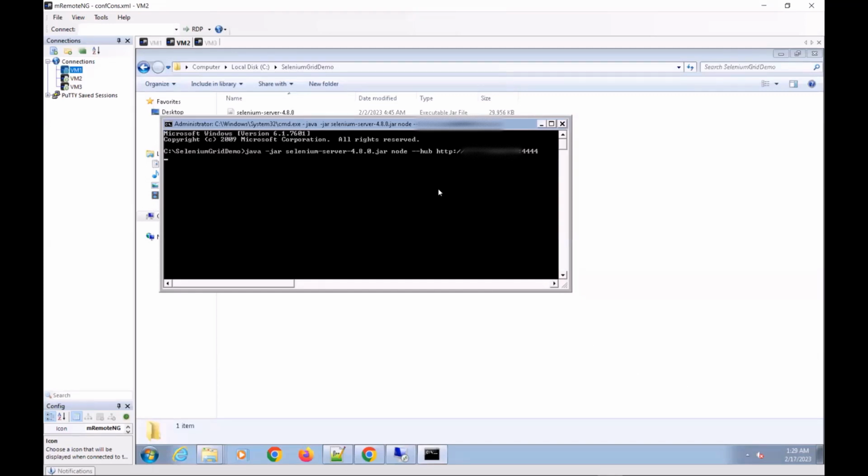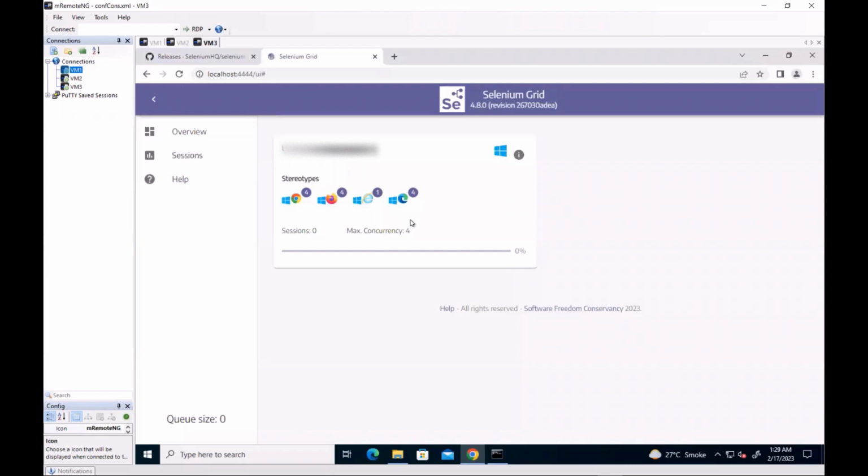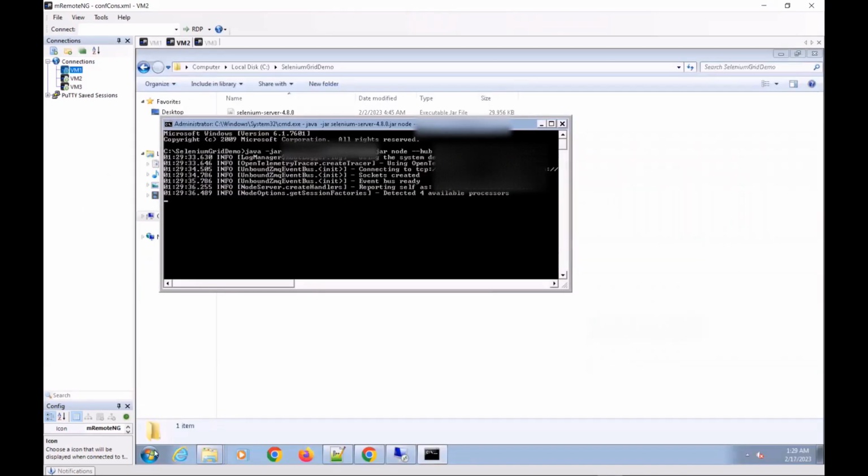So this machine will also be added as a node connected to the hub, and we will have two machines added into the Selenium grid. We can see that we have one machine as Windows 7 and one VM as Windows 11.